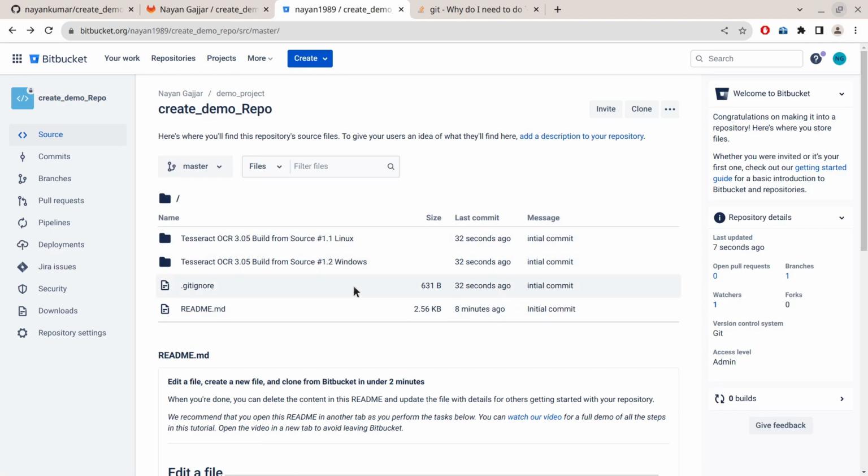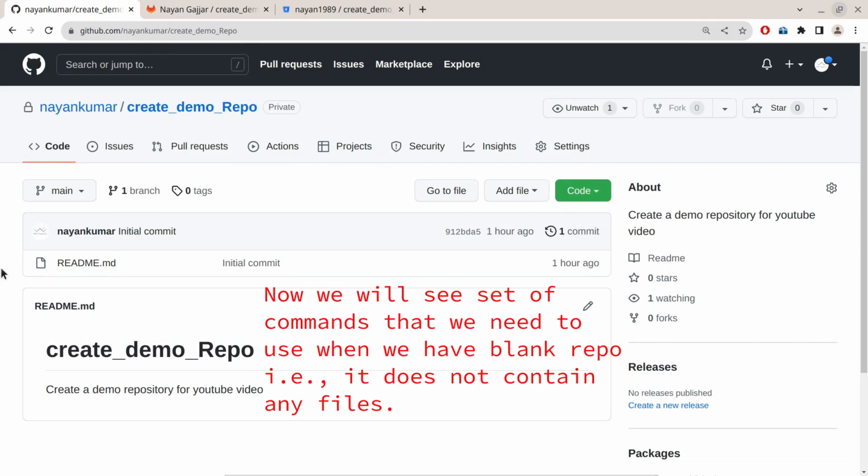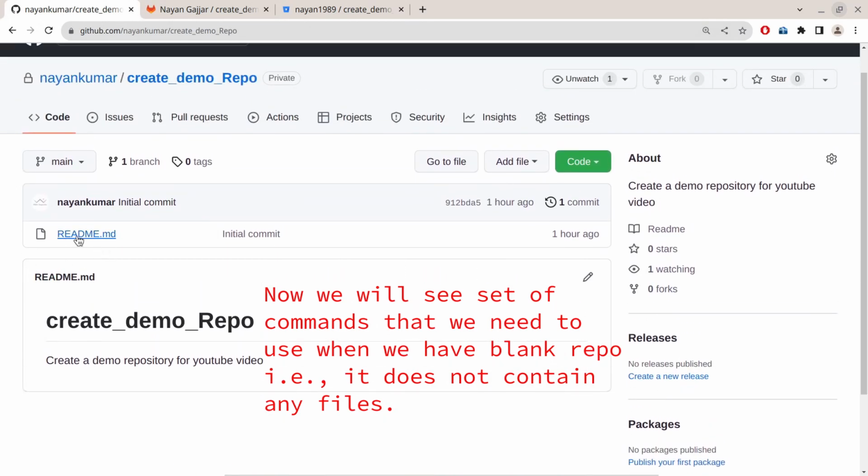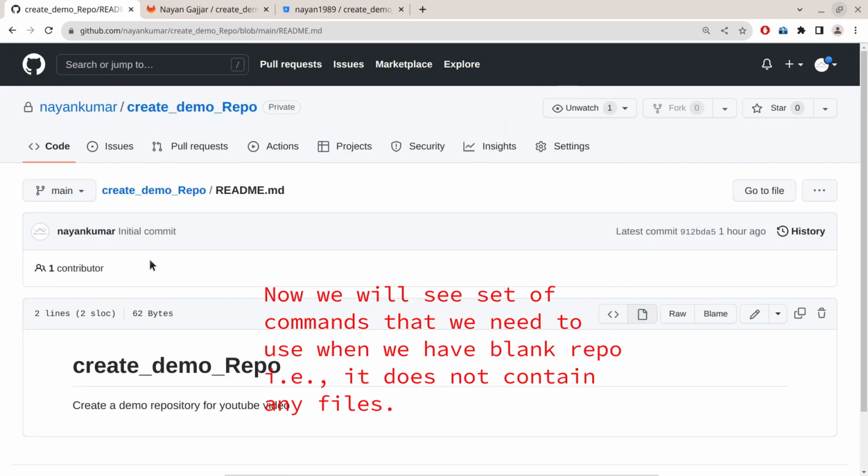Let me go to this GitHub, and over here again it has the readme.md. I was going to remove this readme.md file just to showcase the steps, but instead of deleting this particular file, because if I delete this file then again it will create a new commit, and in that case I need to repeat the steps that I have just done.